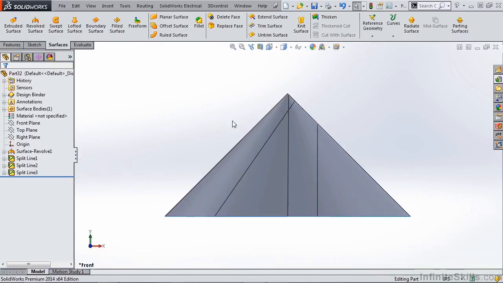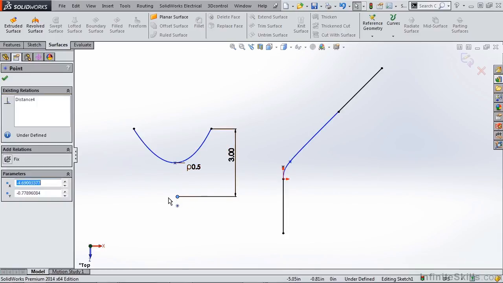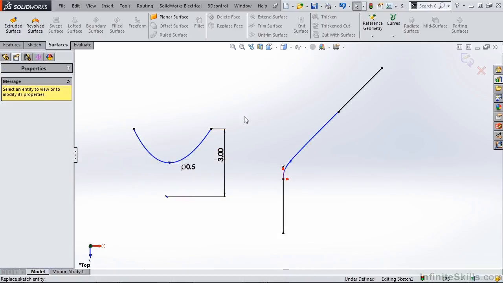So hopefully that gives you a little bit better understanding of what a parabola is and what a conic is, and helps you define these when you're creating your 2D sketches for creating your geometry. So it's very important to remember that you have a few different ways that you can define these. You have parabolas, and then you have these conics, the auto-tangency option, and then defining these things manually by adding dimensions, adding these rho values and these radius of curvature values. But it's important to understand where this information comes from, what you're defining, and what that means.